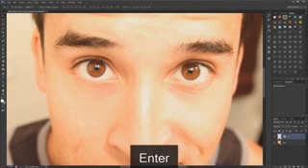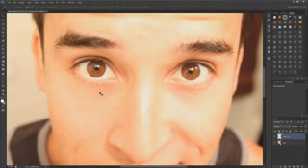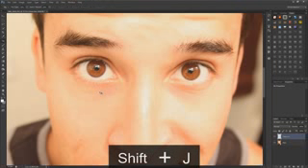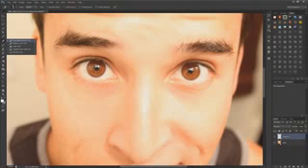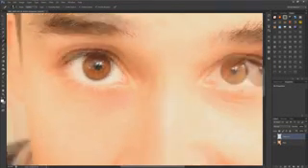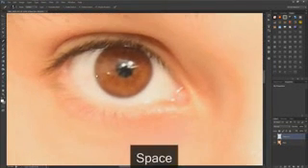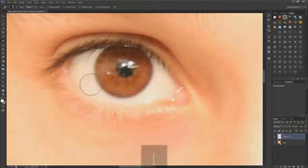Okay. And now what we want to do is go to our spot healing brush, and the shortcut for that is J. But if you're not on it, you can hold Shift and scroll through them until you get to your spot healing. And that's right here, if you don't know what it is. And first things first, a lot of people have those veins in their eyes, and it looks really weird when you're doing eye effects. So what you want to do is set this top thing up here to sample all layers. You just want to make sure that's clicked.